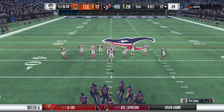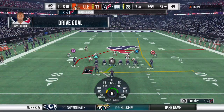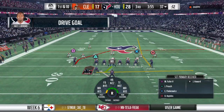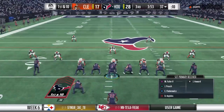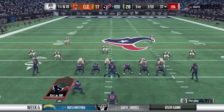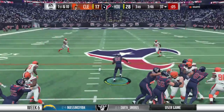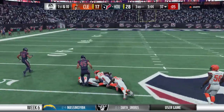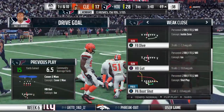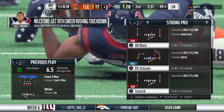So the offense has it first and 10. All right, here we go. 3-19. Good, good. All right, now we got 56. Green, 56. Green, 30. Now Howard, and an alley to run. And he'll be taken down, but not before he gets into enemy territory. 15 yards, the Texans pick up the first down.